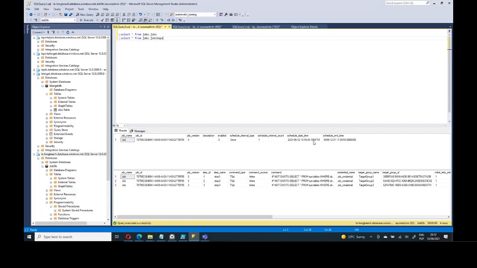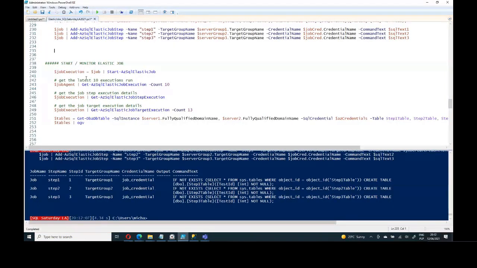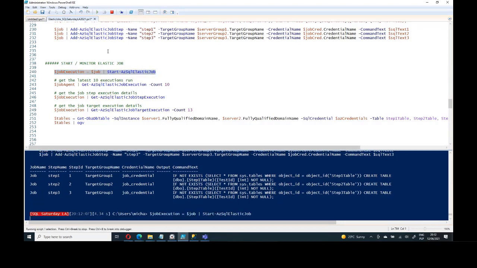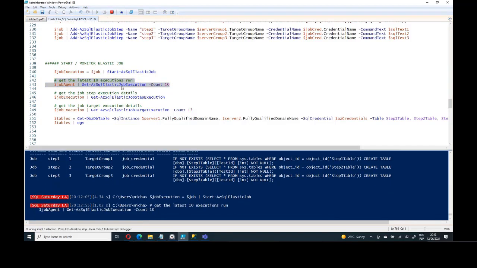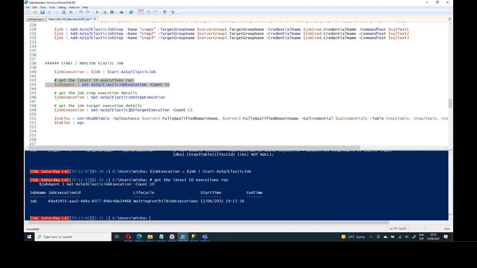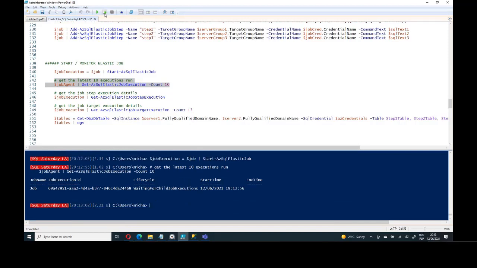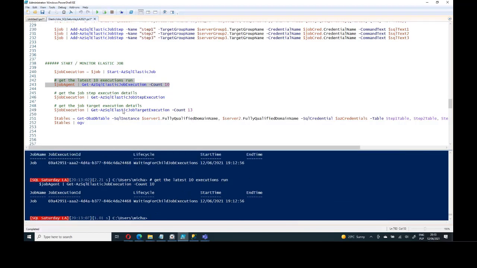We can see that our job has been created, and it has all the steps with the target groups. And now we can start the job. So I'm going to save the execution into the object just to use it later on. So I just started the job, and now I can get the job execution. And it will just run for a while.